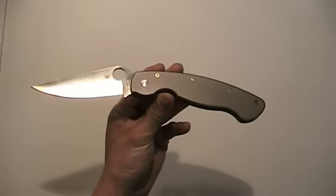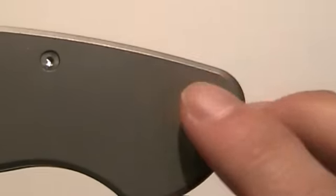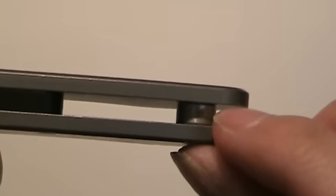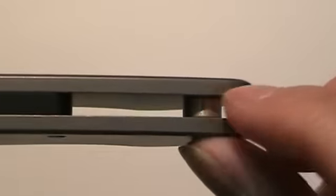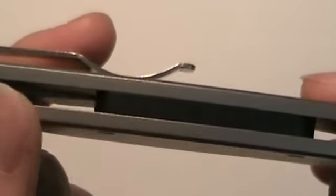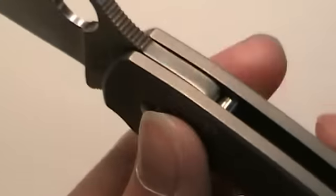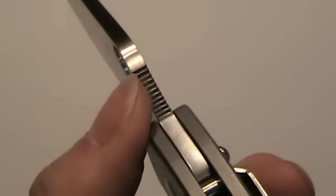All right, let's go ahead and zoom in here. I'm going to show you some more about this knife. You can tell it's got the lanyard hole here, and what I like is it's got the tube in here also. So when you thread your lanyard through, you don't see any of it in there. I really like this feature. I wish more knife makers would do that. Got a small back spacer around here, probably for support, to make it more rigid. Here's a nice thumb ramp with the jimping on there.